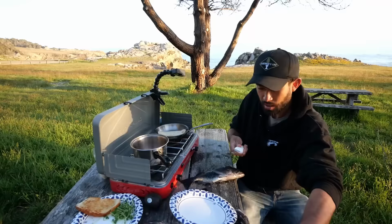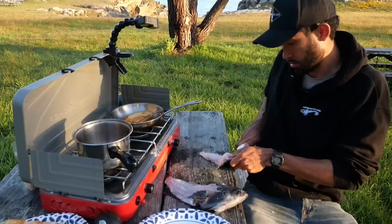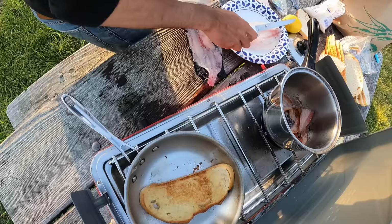I guess this side of the fish, I'm not too picky about. So I'll just cut through the belly. All right, that's good right there. Perfect. Oh, that'll be great. Oh, bread's perfect too. We're gonna even toast the edges.